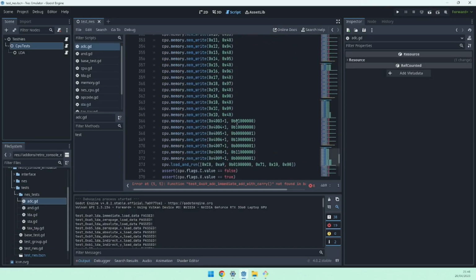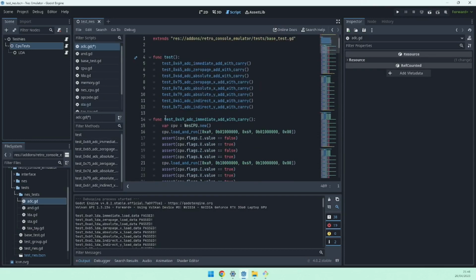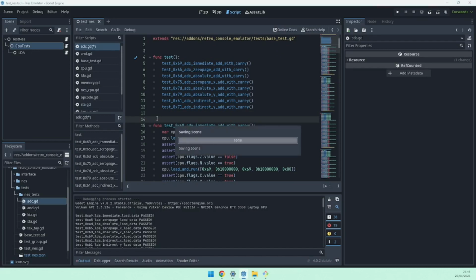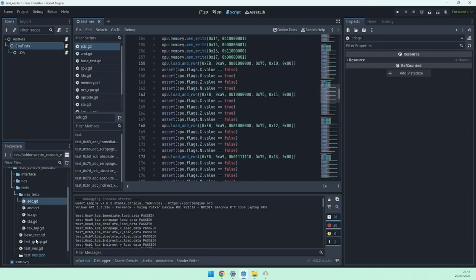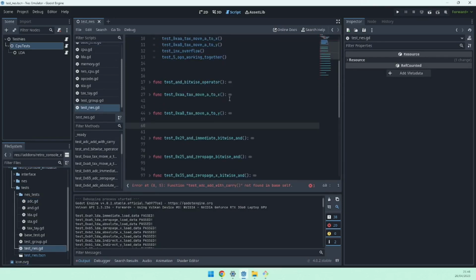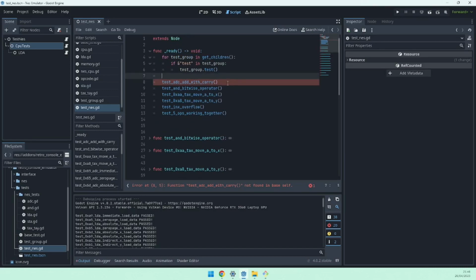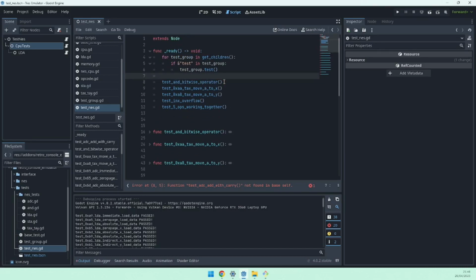I'm going fast because I don't want to lose time. And what is next? Add with carry no longer exists. The AND operator is next.